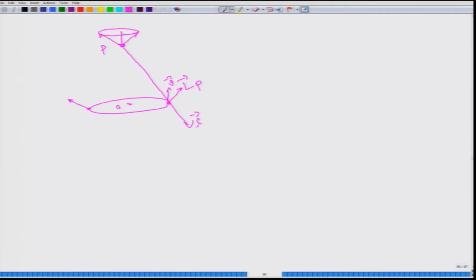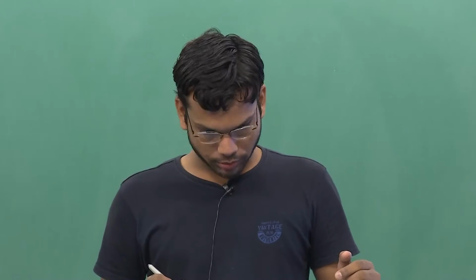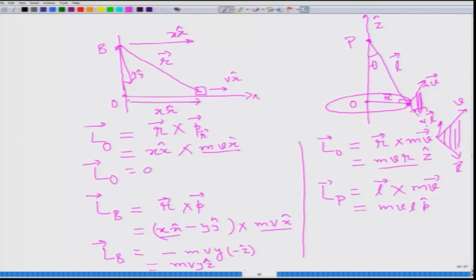And if you decompose it, we see that in the z direction, the up direction, the momentum is constant, but in the horizontal direction it is changing its direction. So it is varying continuously. With this we have calculated the angular momentum of this conical pendulum with respect to 2 points. With respect to this origin it is 0, and with respect to a pivotal point it is constantly varying.